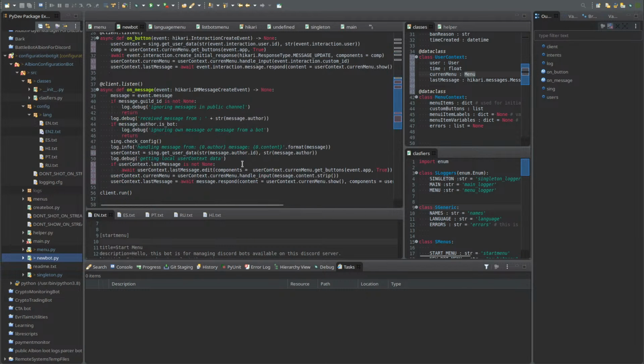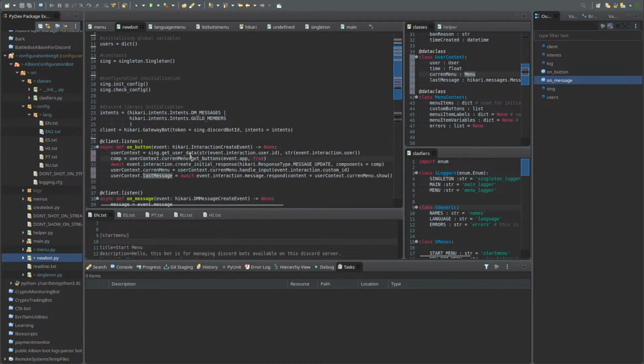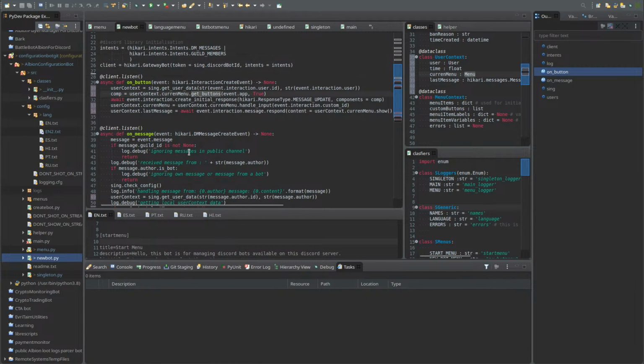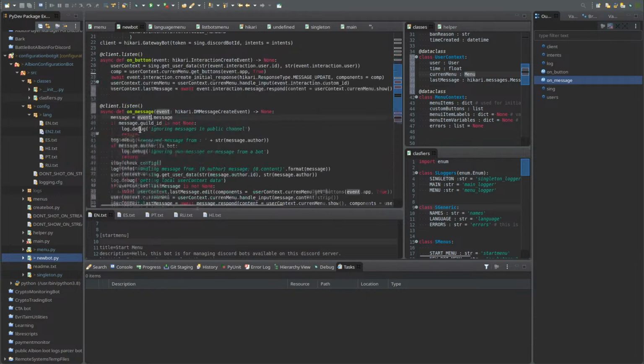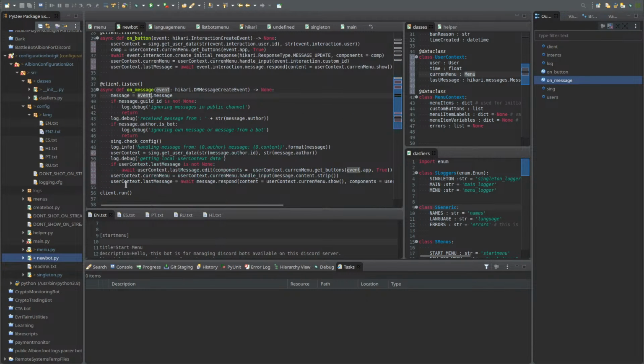It goes from a 1,000-line main module to 50 lines. Yeah. On message, yeah, it just has the main things.